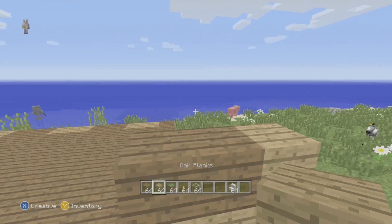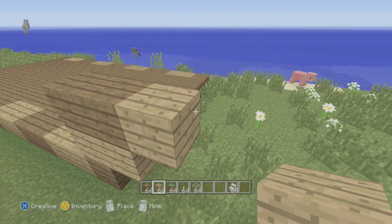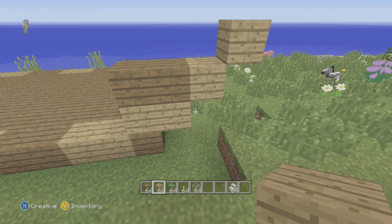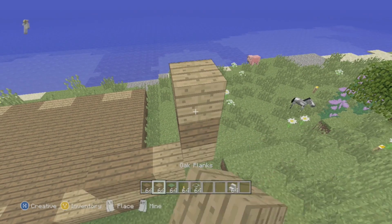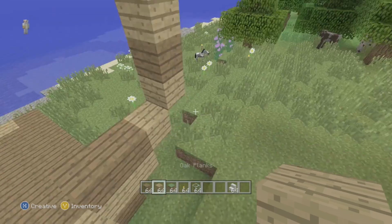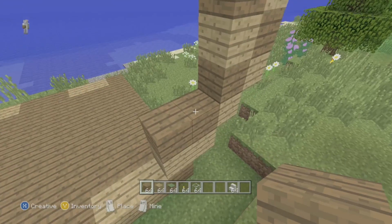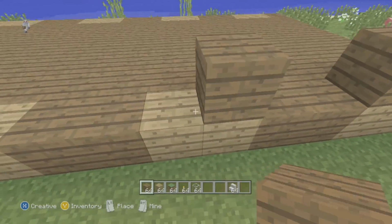So loads of you guys have been giving me so many awesome suggestions in the comments of what you think I should build, like loads of pumpkin pies and things like that. But loads of you suggested this, and it was something I was kind of thinking of doing anyway. So we're going to do a picnic basket next to the table. It'll be as if the people have gone for a picnic and they've put the basket on the floor and taken things out and put it on the table.